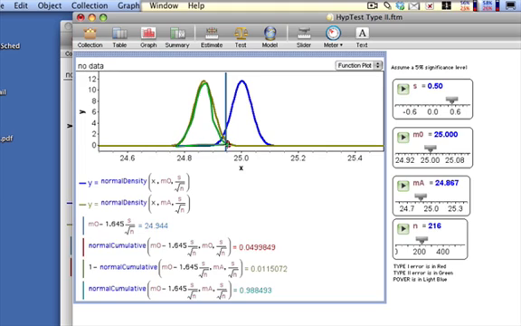See? So by raising sample size, we've made the value, or made the statistic x-bar a better estimator of the true mean. And because of that, we've made our test much more powerful because it will more readily detect that the null hypothesis is false when it really is false if the mu is 24.867. So that's the relationship.